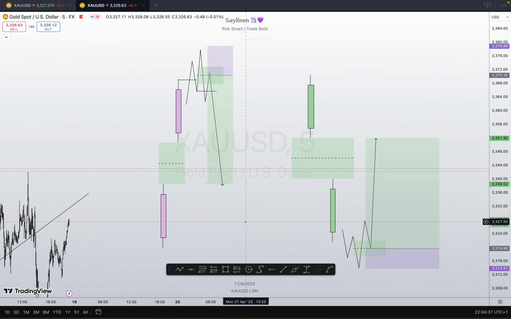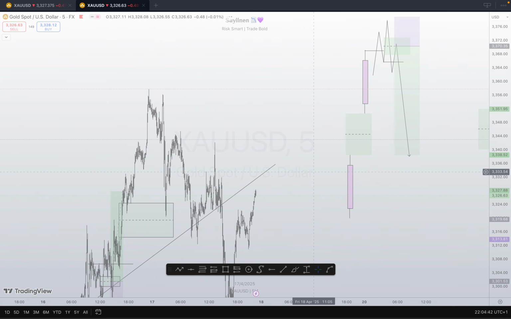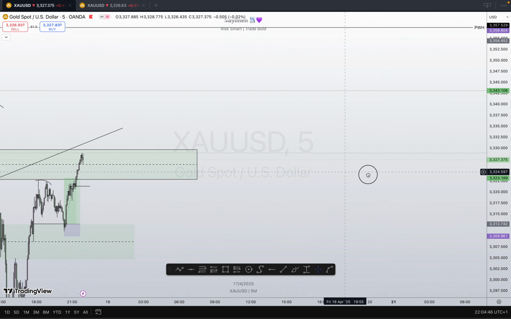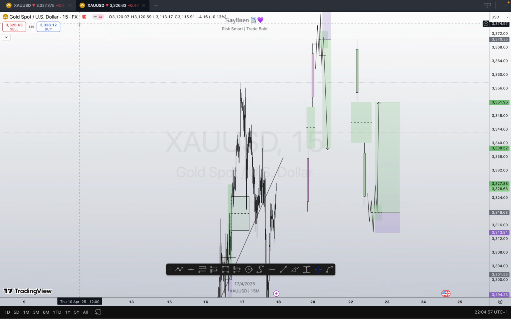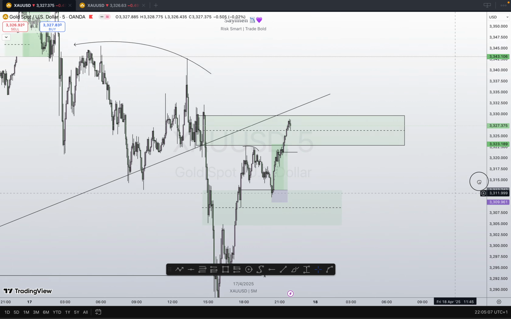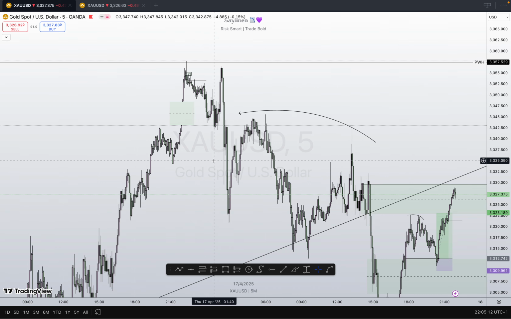So I'll jump into examples now. There's one that happened on Wednesday, so I'll jump into it right now. I should stick to the 15 minutes here. Okay, no, let's come back to this chart. And again, with some brokers, you won't see it on the chart. Like on this particular chart, this is gold on forex.com, it doesn't show there. But on my Exness or other brokers, it shows. On Oanda here, you can see it here. So I'll just delete this so that we can see it better.